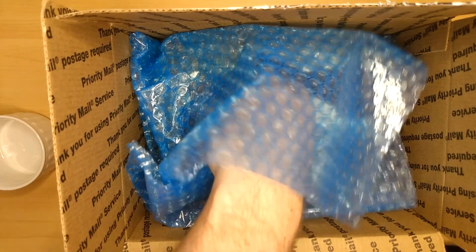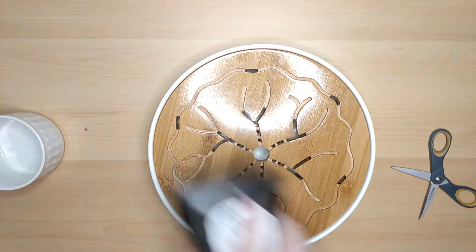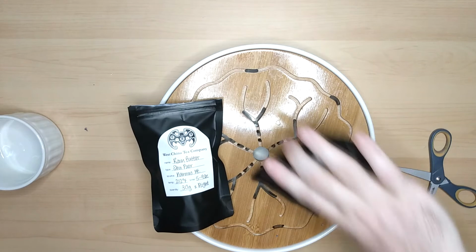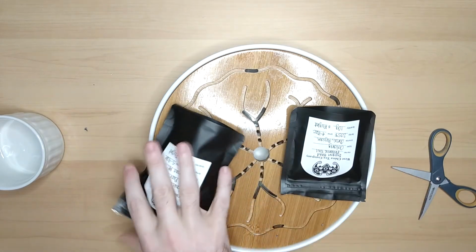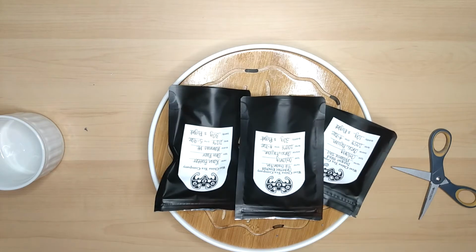All right, let's see what else we've got. Here, I'll move the package out of the way, and I'll just put the ones that we've opened so far so that you can kind of see the progress that we're making. Okay. So, next one. The name of this is horse meat oolong. That sounds awful. Oh my gosh.